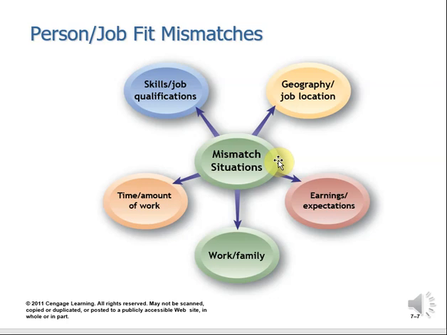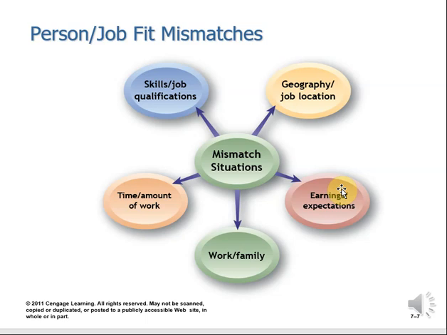All right. Earnings expectations, another area where you have mismatches, where sometimes the applicant has one set of expectations in terms of pay, they receive a job offer, and the pay is significantly different, usually to the negative. That's when there's a problem. I've talked to a number of college students graduating from the university, and their expectation is to get paid $70,000, $80,000 a year starting from undergraduate. Well, that's a very high salary to get paid coming straight out of undergrad.